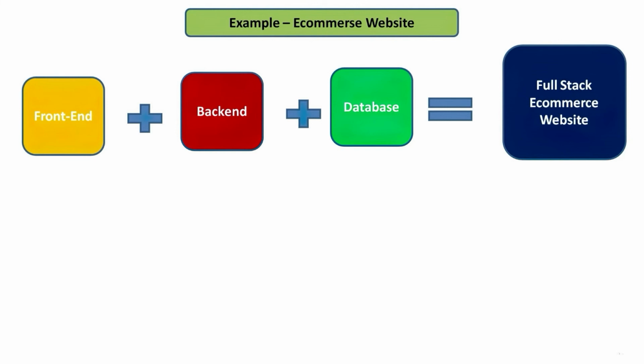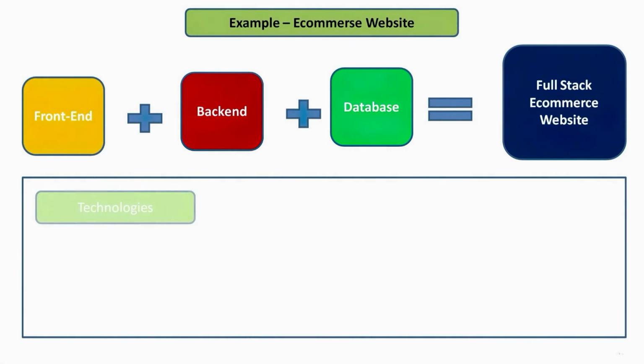Here we have three things: front-end, back-end and database. If we do these three things only, we will get the full stack application. Now I will tell you why JavaScript has many advantages compared to other programming languages in web development like PHP and Python. So let's consider these things practically, how to develop these things. So now we will discuss the technologies used for developing the front-end, back-end and database. First we will develop the front-end using the React.js framework.